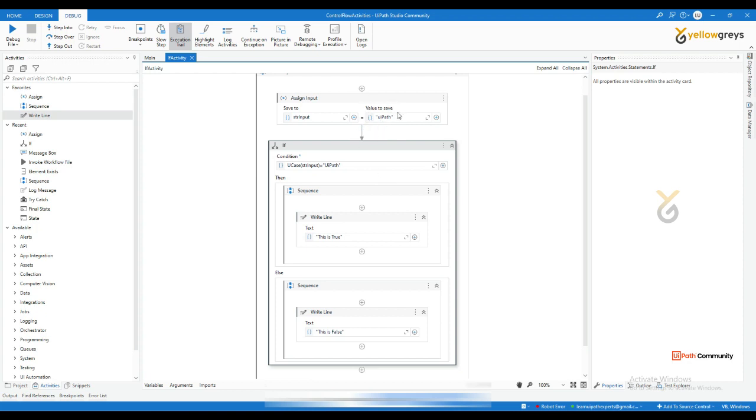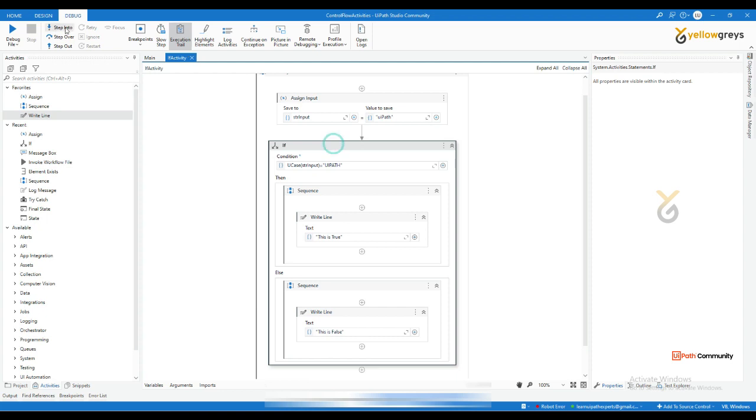Assume that this is an end user input. The end user might give uppercase or lowercase, so while comparing with our statement, we need to compare with the right text format. Whatever input I am getting here, I convert to uppercase, so uppercase matches uppercase, and it checks the text as well.